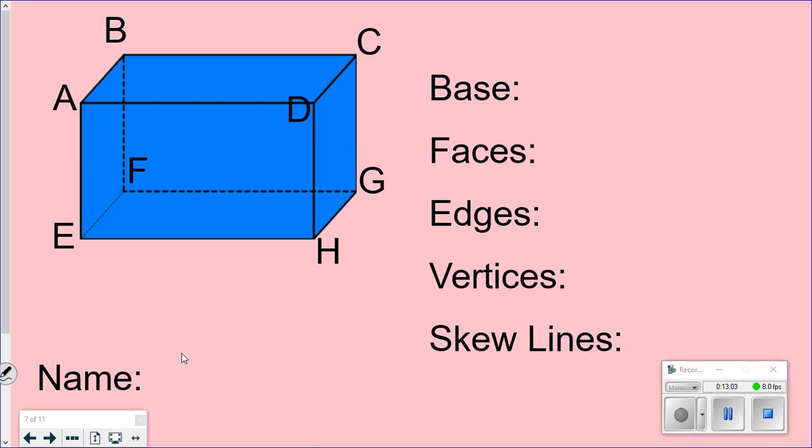The next thing we're going to do, this is what your homework's going to look like today. Okay, so first of all, you probably need to draw this. If you don't know how to draw it, I will do it with you. I'll tell you what, my smartboard is continuously off and it's starting to drive me crazy. So if you want to do it, this is what I would do. This is the front.